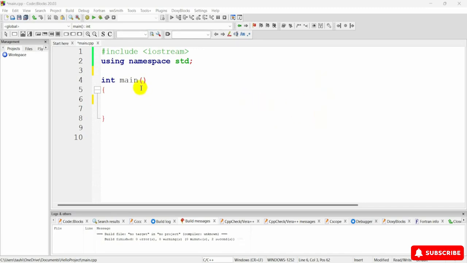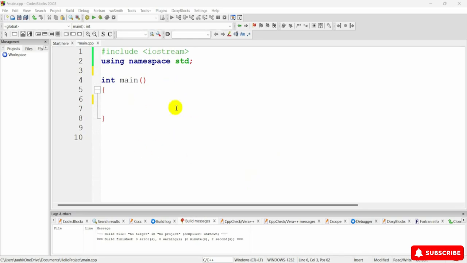First of all, what is variable declaration? Let's discuss what variable declaration is in C++. Declaring a variable means specifying its type and optionally assigning an initial value. This helps the compiler allocate memory and understand how to interact with the data. So now let's move on to our first example.